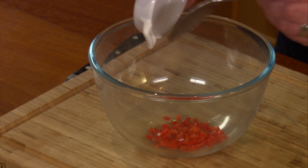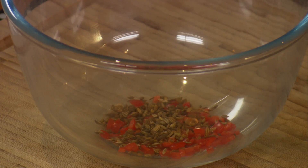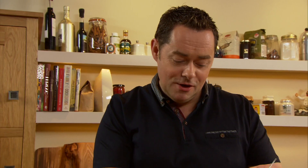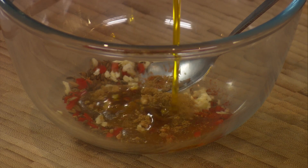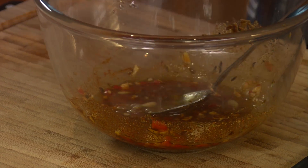We have some chili, which we just peeled. I also have some fennel seed, which I've toasted in a dry pan. Smoked paprika — I love this, and it works really well in the sauce but also in the marinade. Garlic, and some ground cumin. I'm going to mix it with a little bit of olive oil, or you can use some Irish rapeseed oil, and then place the juice of a lemon in here, and just squeeze and stir it all together.